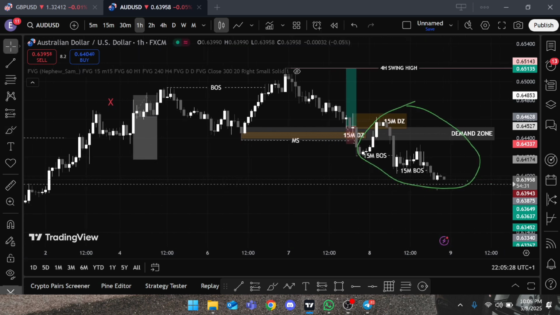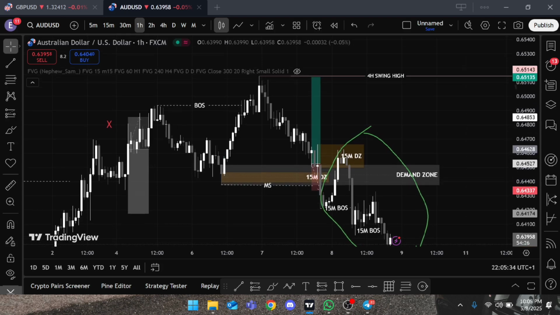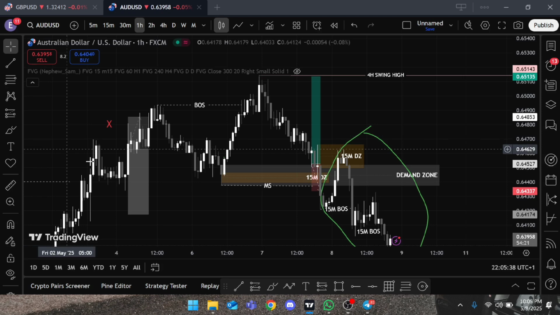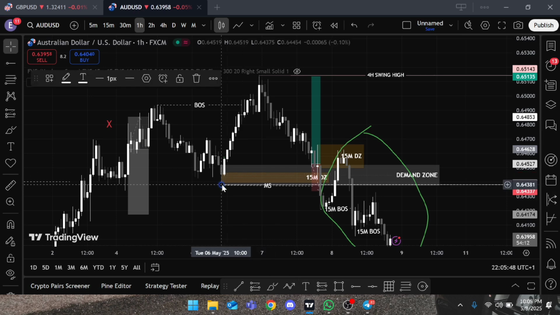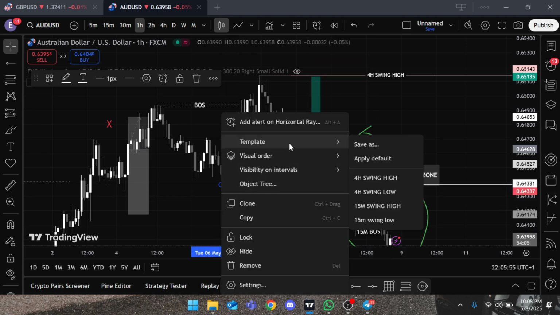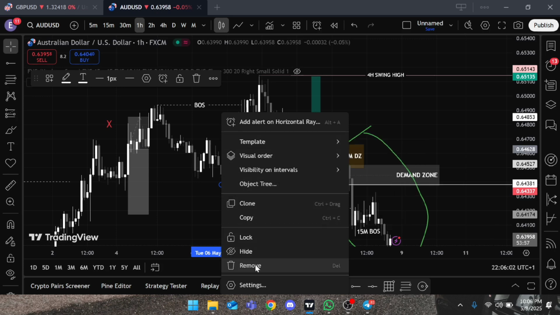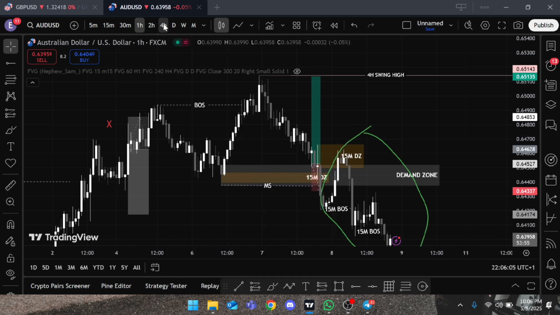So you go to the 1 hour candle and look for a solid demand zone. Note, you must identify your swing high and your swing low, and according to the chart, you can only see your swing high. Let me show you the swing low. This is the swing low here, because this is the last low before the break of structure. So let's identify this as the 4 hour swing low. We're supposed to do it in the 4 hour candle, so let's go to the 4 hour candle and do it properly, the way it should be done.